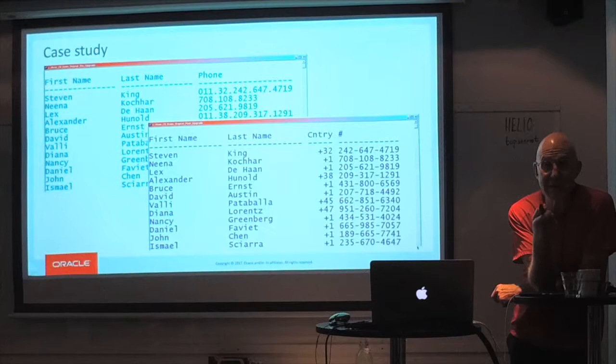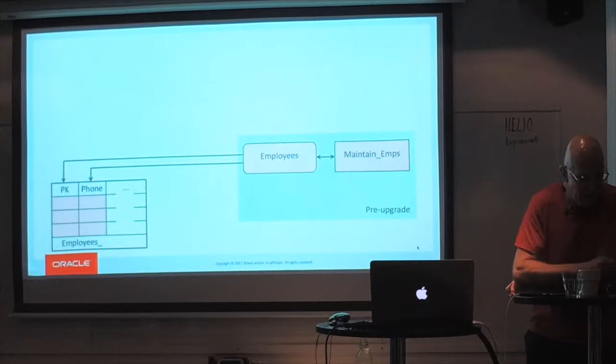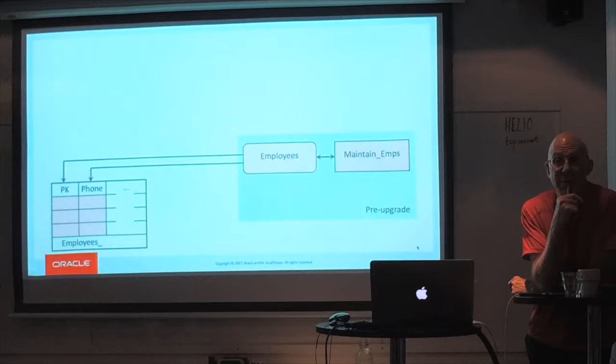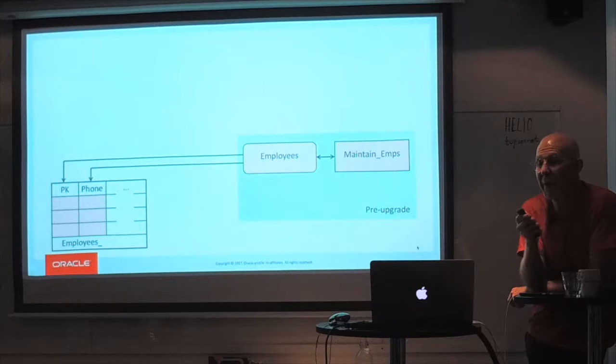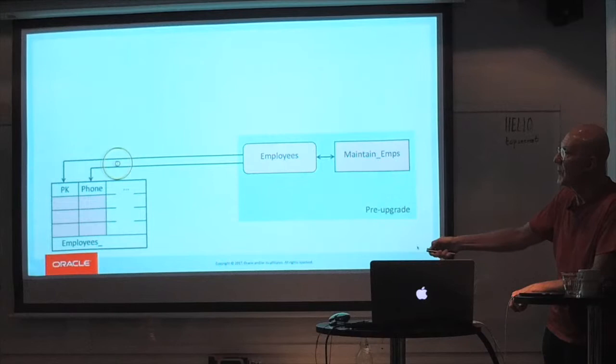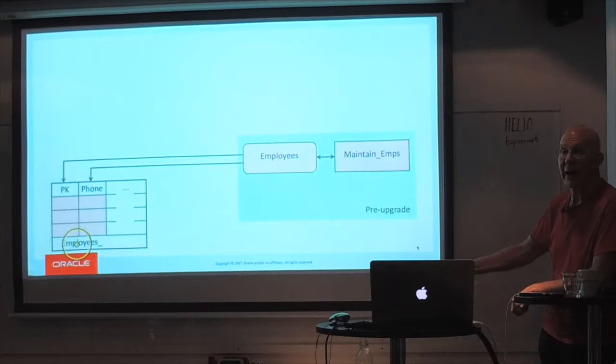This is our starting point after some time earlier we did that one-time EBR adoption step. That was our very last downtime exercise. And now we're EBR ready. We're going to enjoy zero downtime for application patching and indeed application upgrade hereon after. Yes? So that's why we have the table. Here I've chosen to call it employees underscore just to make it easier to read on the screen. It's meant to be a stupid name that no one apart from the editioning view knows about. And it's got various columns in it, including a primary key and the old style phone number, right?